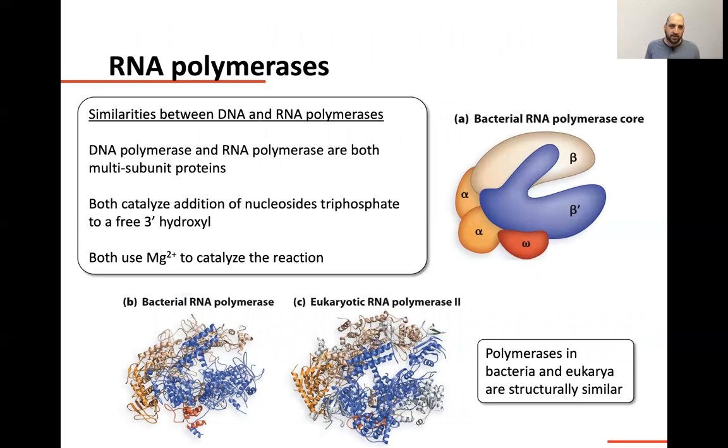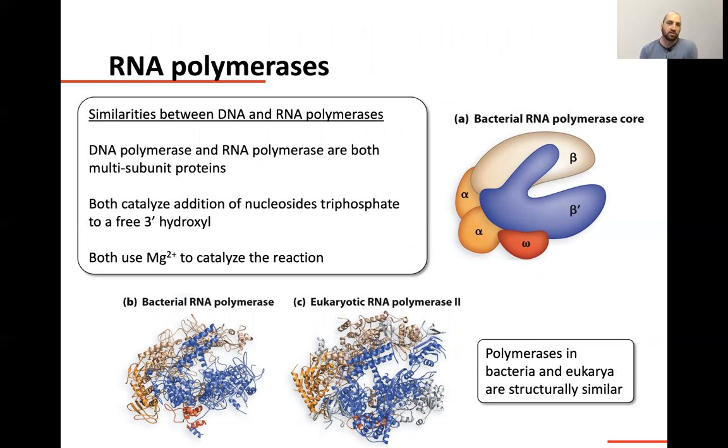So we thought at this point about the little pieces, right? We thought about the RNTPs. We thought about the larger pieces, the nucleic acids. And so the next thing we need to think about is the polymerases that are involved in making this happen. And so I want to start with some similarities between DNA and RNA polymerases.